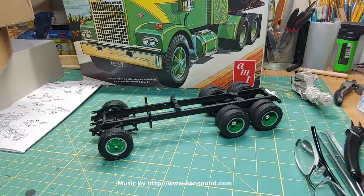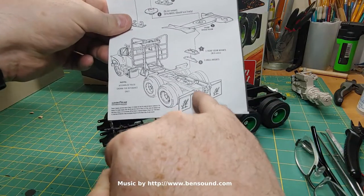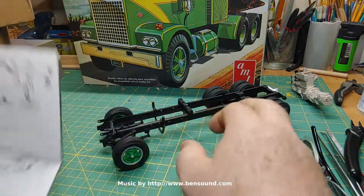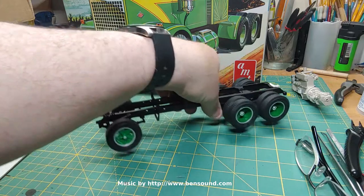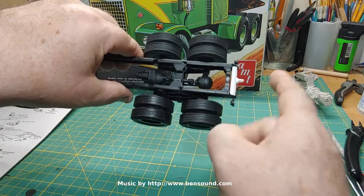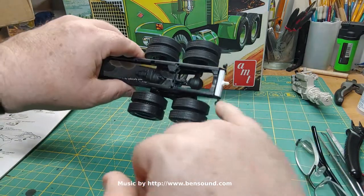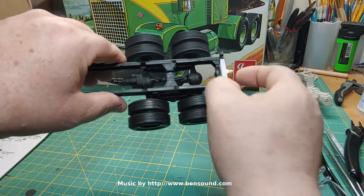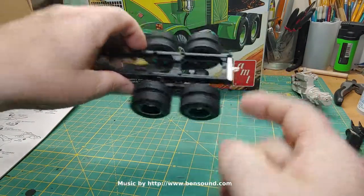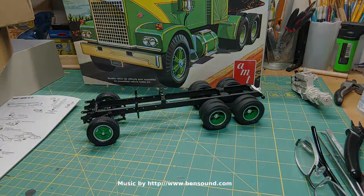Another thing I did: the instructions for the trailer did mention that for the trailer hitch right here, some kits will need to have the frame rail on the back modified for that hitch. The reason being that you want the hitch out as far as it'll go, because when that trailer makes a turn, you don't want it jackknifing and damaging the frame. So I went ahead and I built this piece here to bulk it out a little bit. And it's got the trailer hitch already glued on. I'll paint that so it matches. It'll look nice. I think that's it. So real quick, we'll go ahead and do some painting and we'll come back and start assembling.